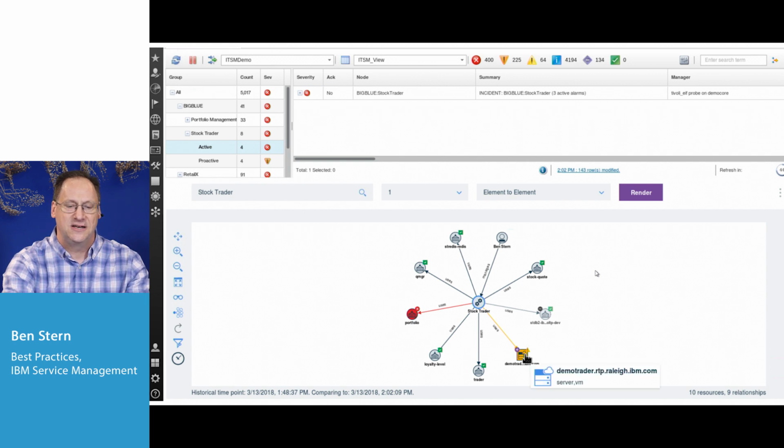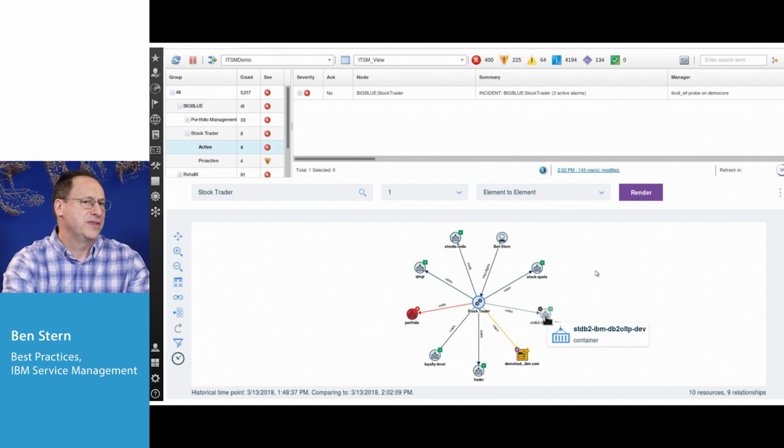In this case, you can see that a database node was added on a virtual machine, but you also see a containerized version of DB2 got deleted. So the little minus sign and plus sign on those particular elements in the topology indicate whether or not they were added or deleted. So somebody made a change to the business application. They removed the database on the container, added it on a virtual machine. This is actually a fairly common practice as you move from development to production, to move that database to a virtual machine, potentially a physical server, to add more capacity.